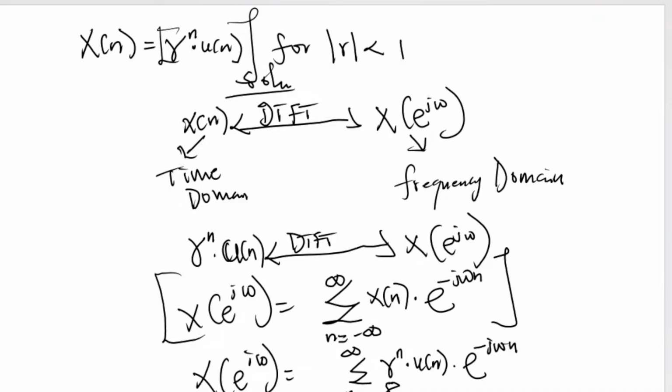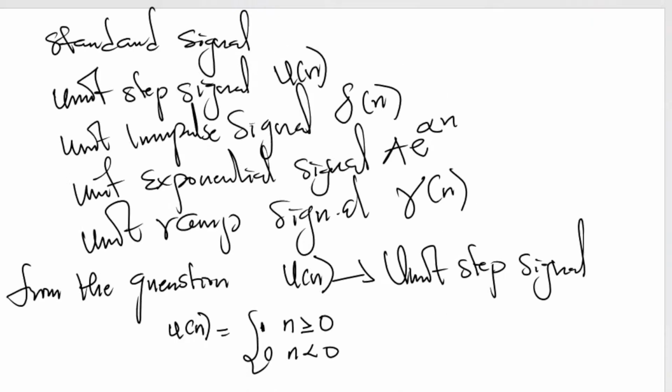Remember that your unit step signal here will be 1, and if your unit step signal will be 1, n will be greater than or equal to 0. Are we together? Now, look at the condition that was given to you in your question. They are simply giving you a condition that R will be less than 1. So what comes to your mind? What are those values that will be less than 1? Is it not 0? 0 is less than 1, minus 1 is less than 1, minus 2 is less than 1, as the case might be. But in this case, we are not considering the negative values. But what are we considering? We are considering those values that are less than 1, which is 0. Now, look at your definition for unit step signal.